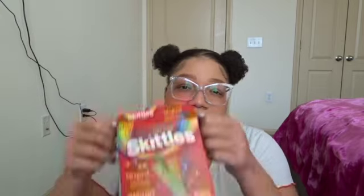So shake packets it was, and it saved my life. It did. I'm being dramatic. It didn't save my life, but it just made the trip more enjoyable because I didn't have to drink water the whole time, and I had a little juice because I'm a juice girl. Are there any other juice girls out there? Let me know down in the comments. So that's me. I love some juice. Can't live without it, honestly. So the shake packets are my favorite cruise essential and very important on my list of necessary items.